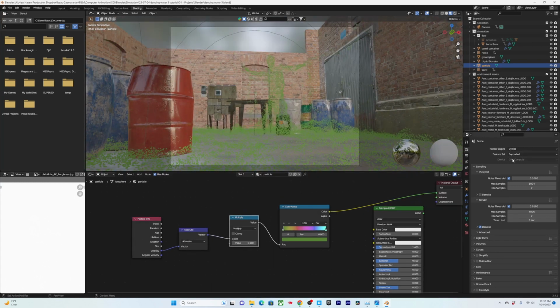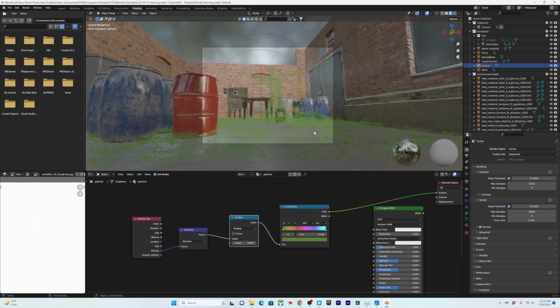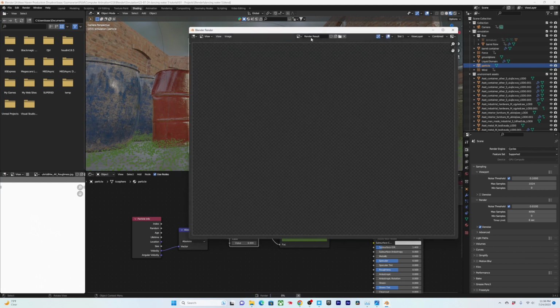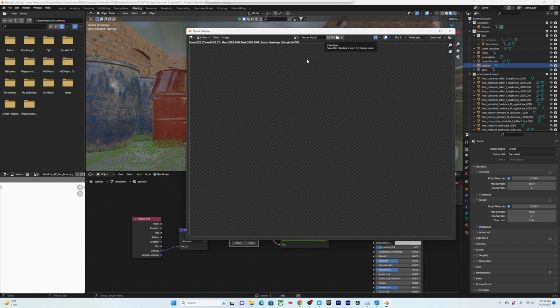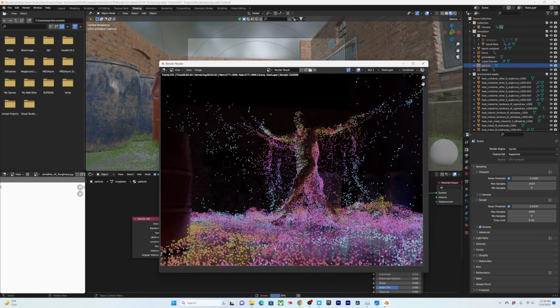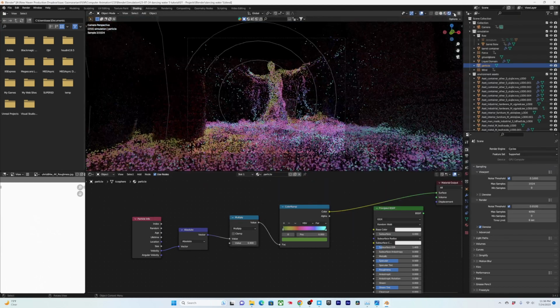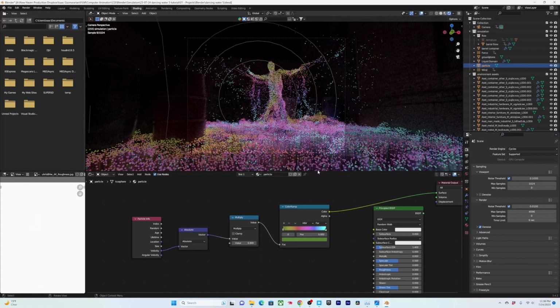Interesting. So normally putting in Cycles is going to help us out here, but I think what the issue might be is, let's just set this to like 6 seconds. Sometimes there's a difference between what you see in the viewport and what you see in the final render. So let's just go ahead and do a render real quick and see if the color is any different. So in the viewport it's all green, and here you see, there we go. Let's see, even if we go into render view here, does that help? That helps it.